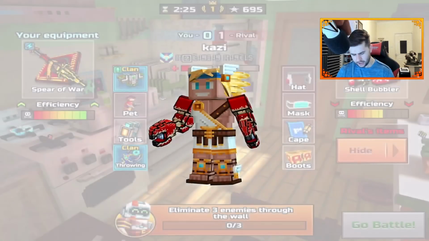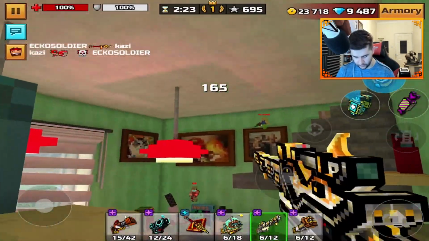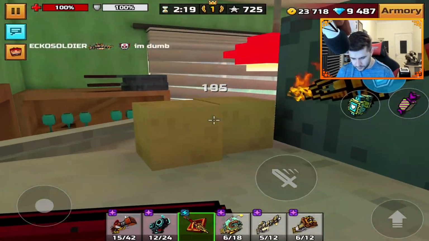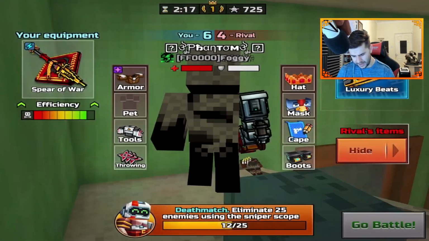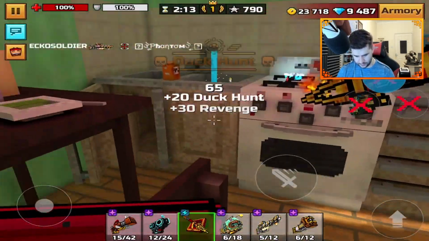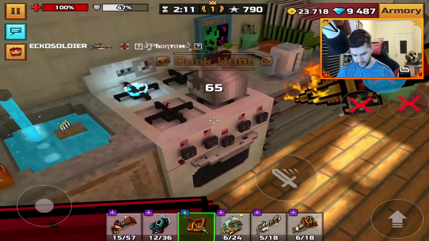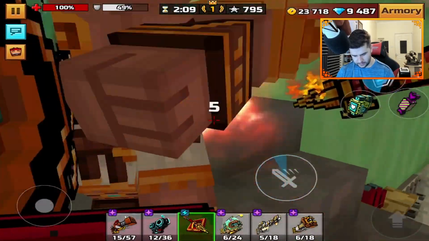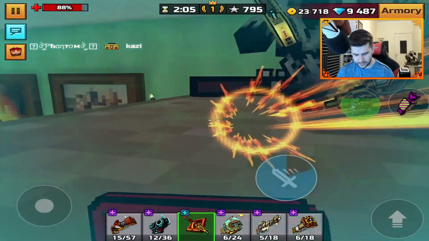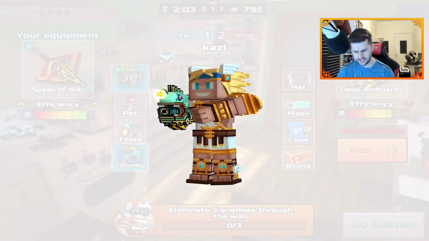Bubble boy. I love the reload sound on that weapon. I really do. That was a nice headshot, by the way. Where? Behind me, of course. There we go. Try to shoot me with his big oven. How long ago, guys, did they introduce the launch pads on this one? Because this never used to have launch pads, right? From my understanding.